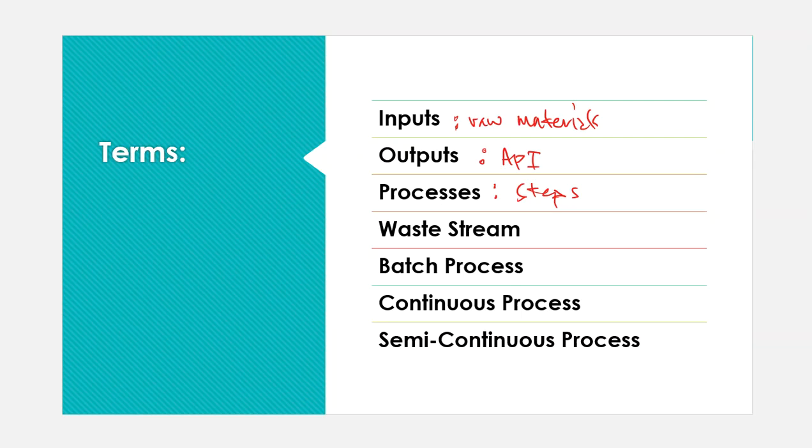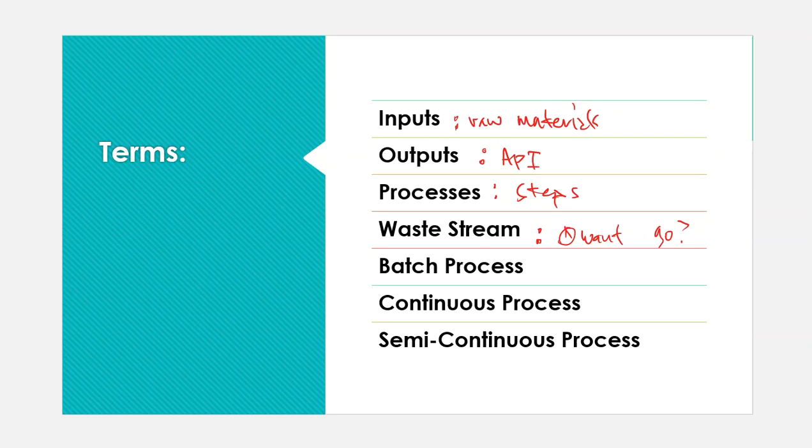And then we talked a little bit about waste, not formally, but I've kind of mentioned it, right? You know that. I mean, look at our cake. We generated so much waste. We're going to have to deal with it. We're going to have to throw it away. We're going to have to clean up after ourselves. So what goes on here? That is a waste stream. A waste stream is this idea of everything that I don't want. Where does it go, right? So how do we process that? How do we get it out of the manufacturing facility? Where does it end up? How do we store it? How do we dispose of it?